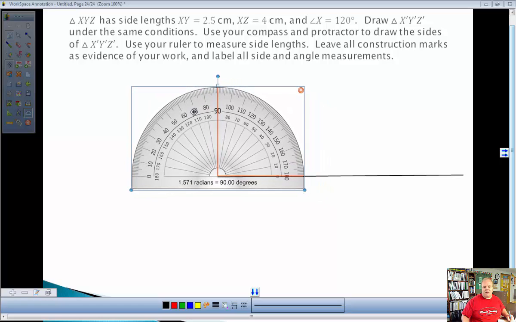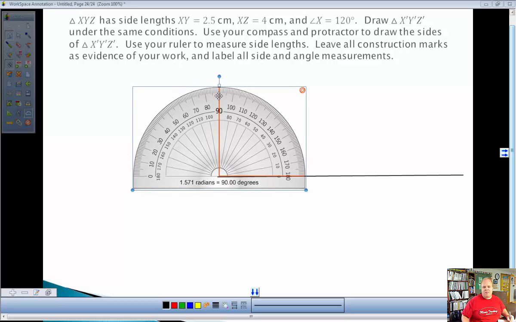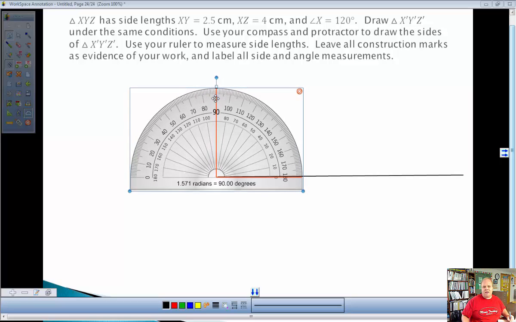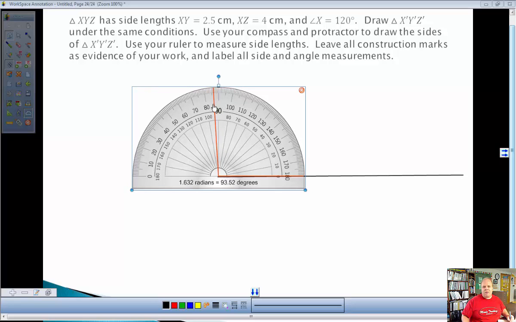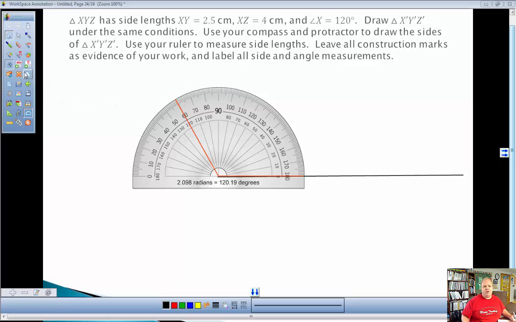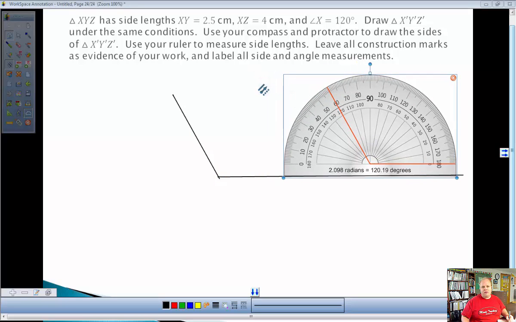So I'm going to use my protractor this time, because I want to show you how you can do it without all your compass and all that business. So I'm going to take this and I'm going to take my measurement to 120 degrees. Okay, I'm going to draw my second line all the way down so it connects. Alright, I'm going to redraw it because it wasn't right. Now I need to figure out my distance here.